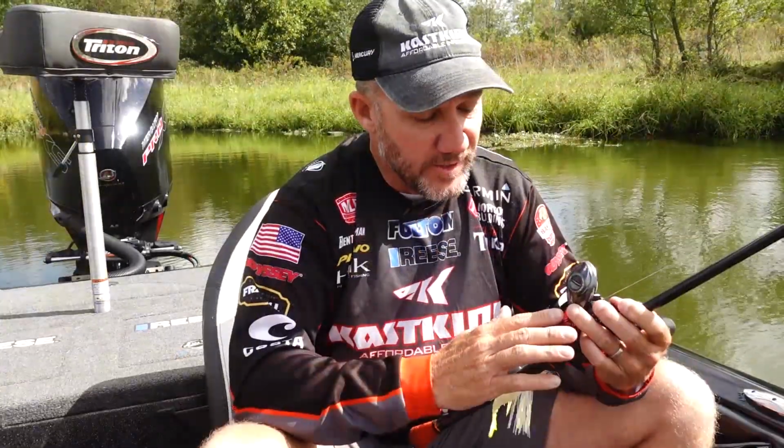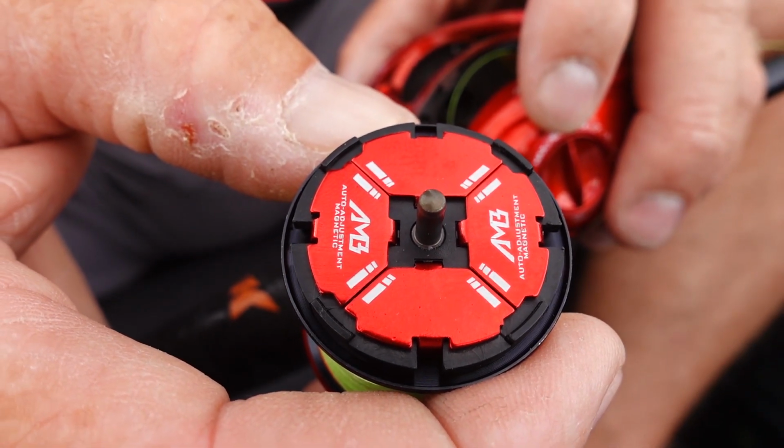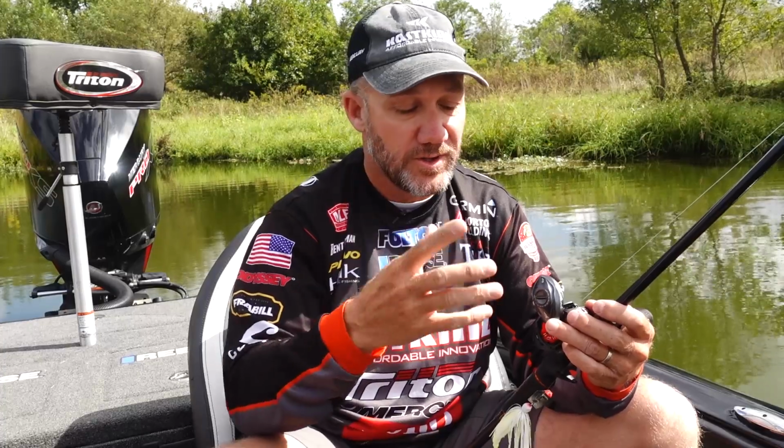Okay, so I shared with you some of the features that make this reel great, but let me tell you what really sets this reel apart. It's the dual braking system. The dual braking system is what's going to make it great for a guy like myself, or if you're a new guy that's hesitant to fish a casting reel, it's going to allow you to cast this reel as well. So here it is on the initial cast at the highest speed, all four of these brakes will come out, and then as it's starting to slow down, two of those will retract, and as it slows down even more, the other two will retract to still allow the spool to flow freely and make a long cast, but also not allow the reel to backlash.